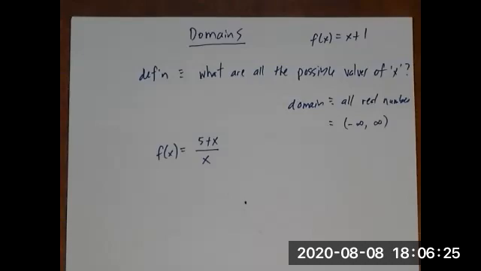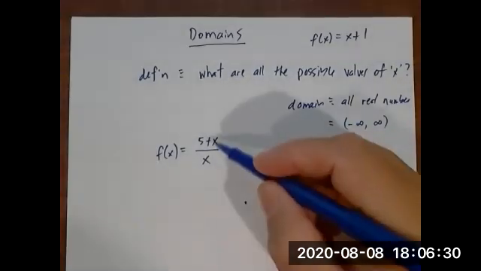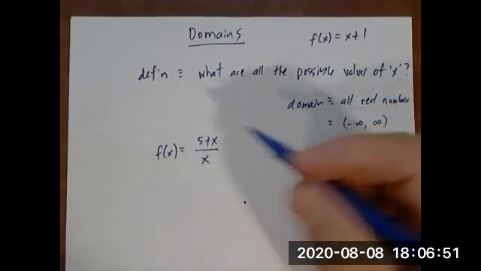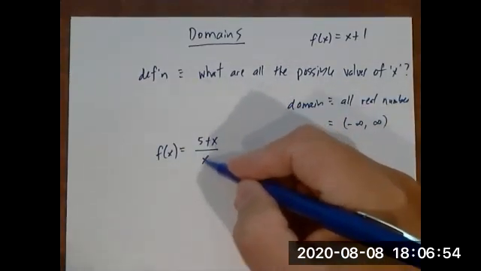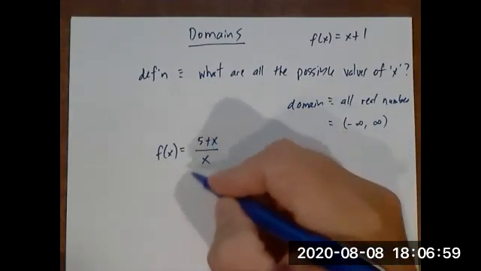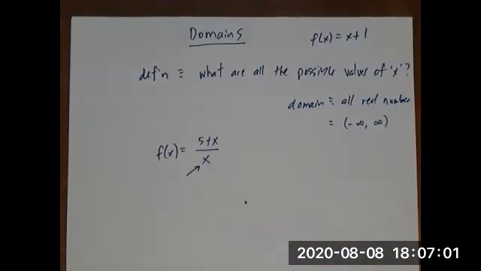So once again, let's ask that second question. Let's start to think to ourselves, all the numbers I could plug in for x. But the better question is, is there a number that if I plug it in for x, I'm going to create a problem, or I'm going to break some math rule? And in this case, there actually is. The first thing I notice is this is a fraction, and I've got an x down here in the denominator and this x up in the numerator. But the main thing I'm looking at is this x in the denominator.